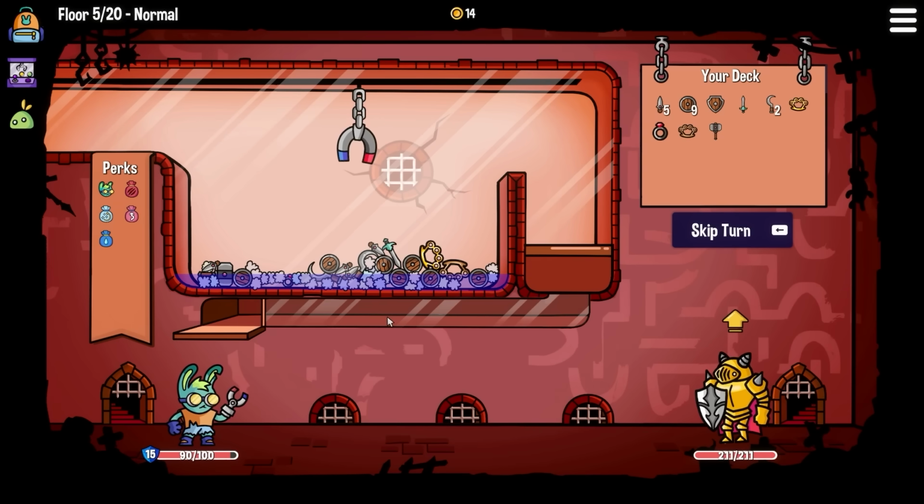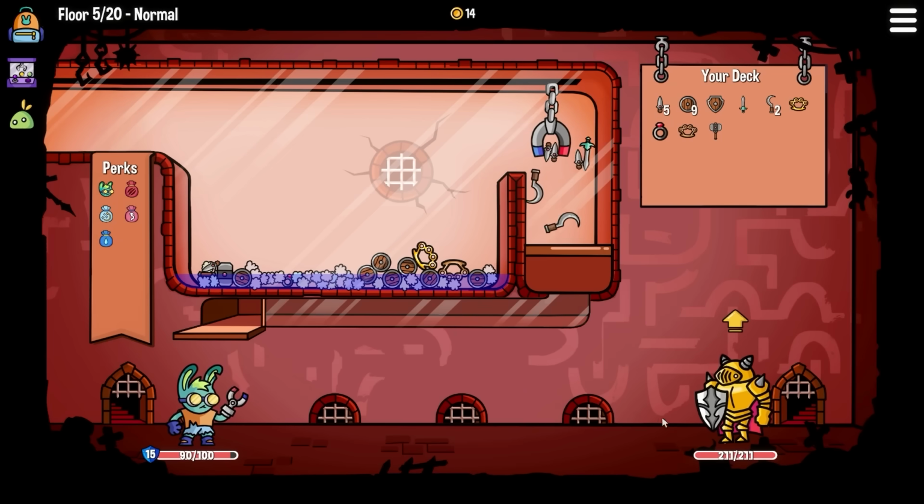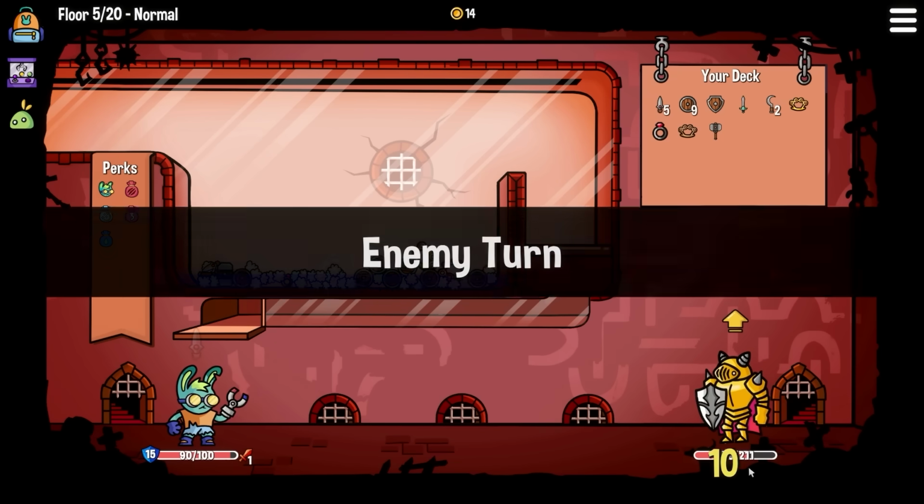I can see two sickles as well as the big sword. Oh, this could do some damage. He's got 211 health, though. So we'll see how it does. If we get a critical, we might be good.